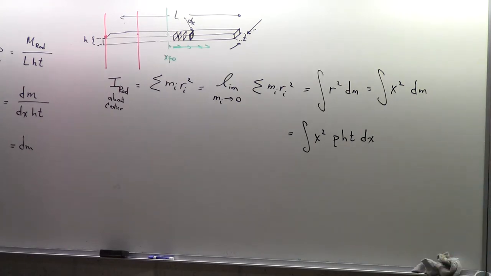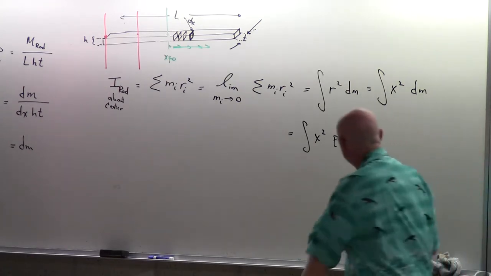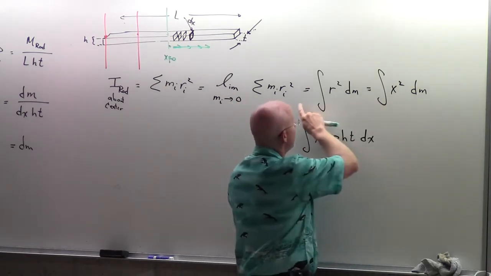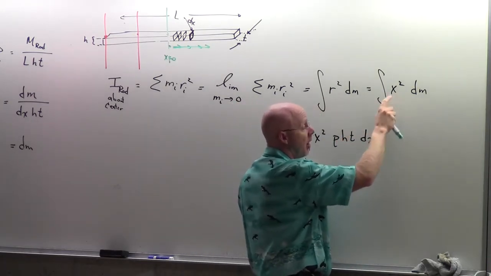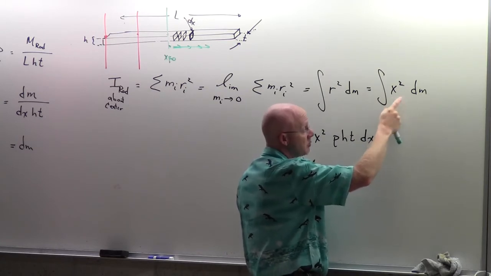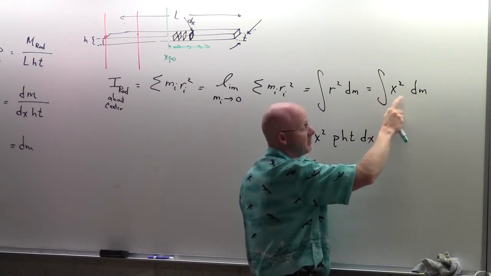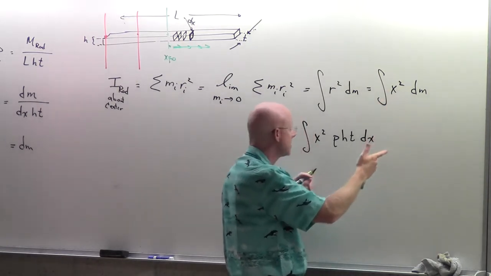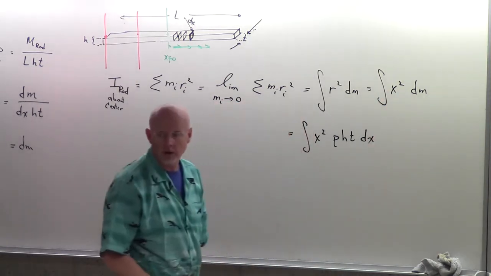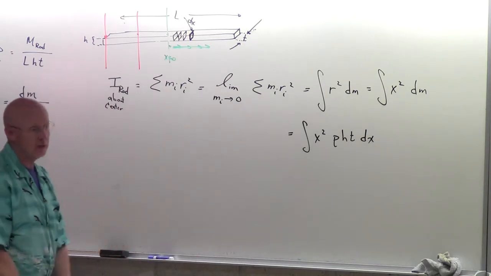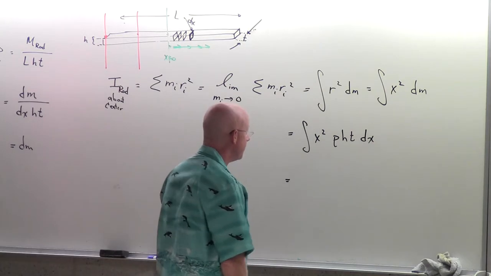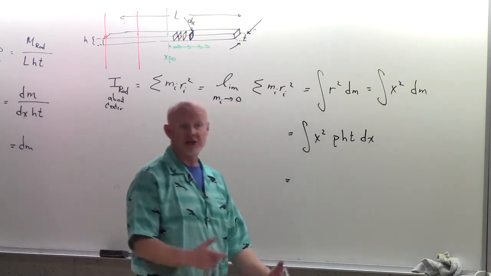Perfect. And I say perfect because look what I've just done. This is the magical step that once I've changed it to an integral, the hard part, I think anyways, is right here. How do I get the m to be an x or the x's to be m's? But I think it's better to change the m's to an x. And so there's my converting of an m into an x using this idea of density. And of course now I need to add them up.